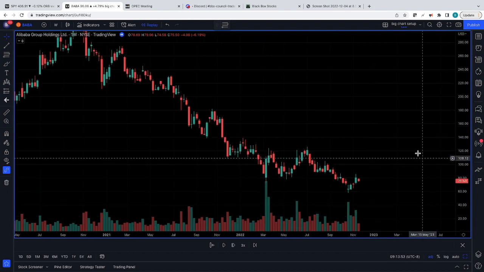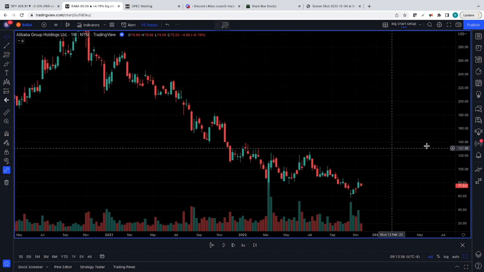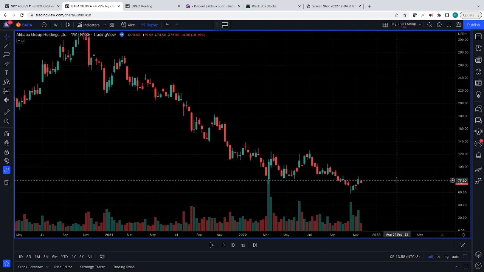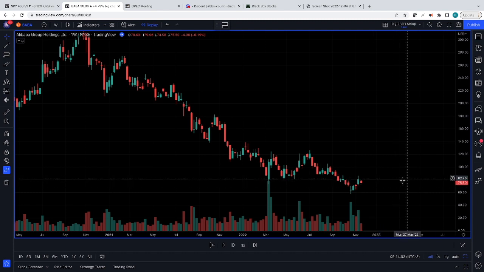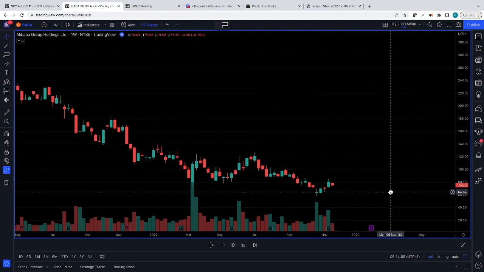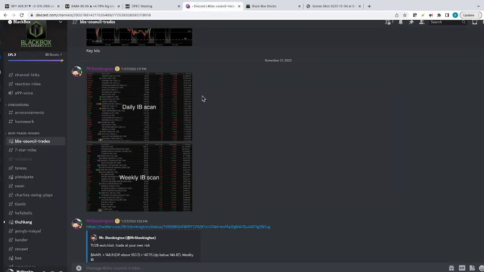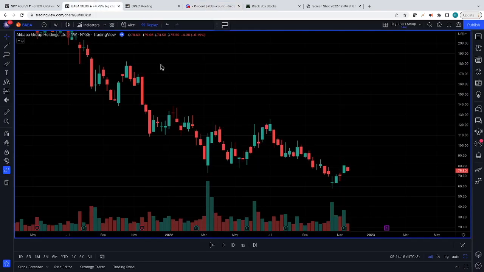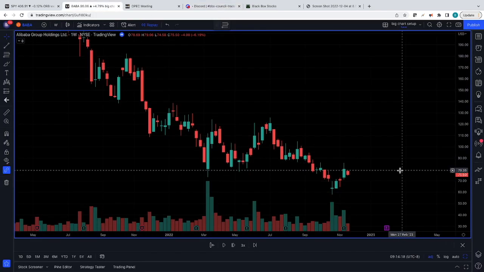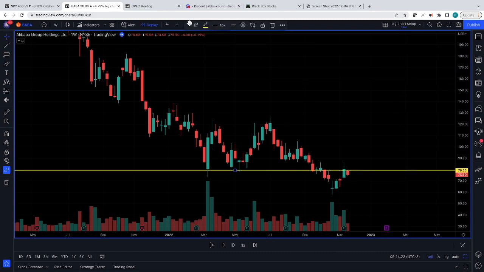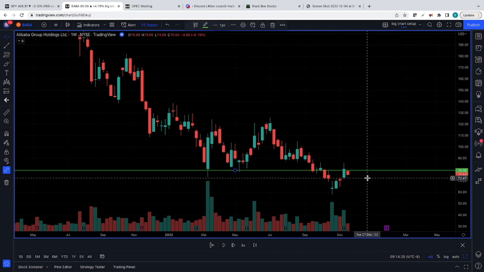I've mentioned before, I am a scalper. I'm looking for short-term trades. So on a weekly inside bar, that could take some time to play out. But if we start to zoom in here, say you're trading with us on Blackbox Discord, you see me posting these scans, and you see a ticker that's not on my watch list, but you like to trade, this is how you could set up your trade ideas. So one way to do this would just be we take the range of this bar, and that's it.